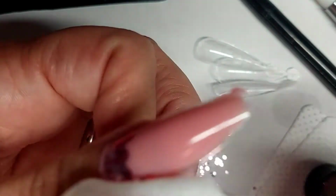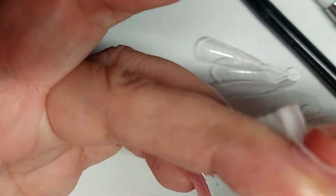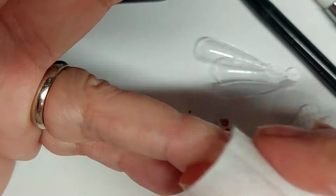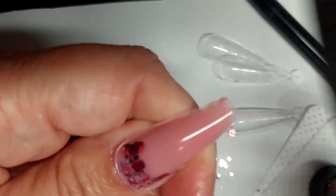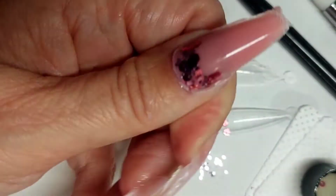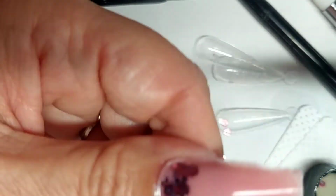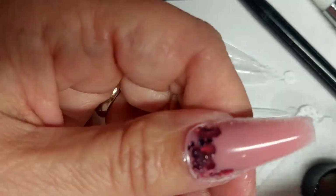So once I've taken all those dual forms off, I just go in with some cleanser just to wipe all of that sticky layer off before I start looking at filing those into shape. One thing that I must say about polygel is it is so easy to file. Because it is quite a soft product, it doesn't take that long to file.